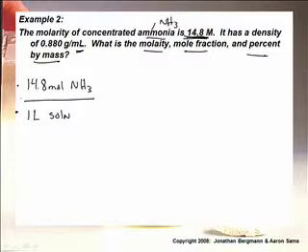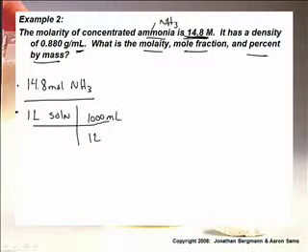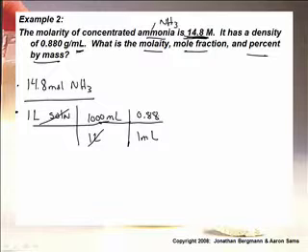So if I want to do moles per, I need to figure out the number of grams of water, don't I? Or moles, because it's in water. So I'm going to take my 1 liter of solution. That's where I'm going to start. And I'm going to say 1 liter is 1,000 milliliters. So I'm going to use my density first. And then I'm going to say that 1 milliliter is equal to 0.880 grams. This will give me the grams of solution, which is going to be 880 grams.